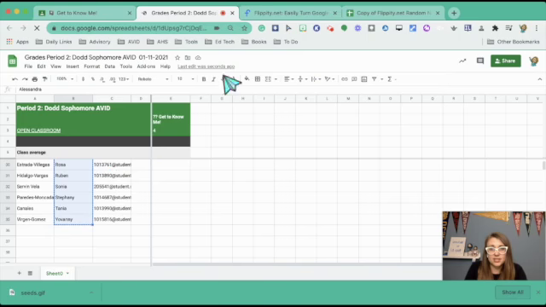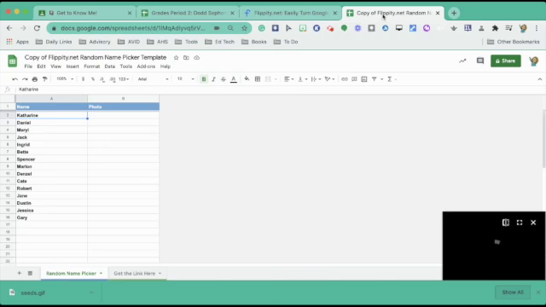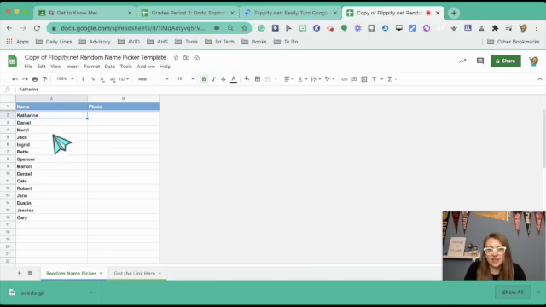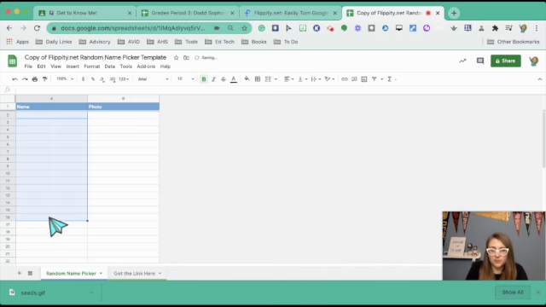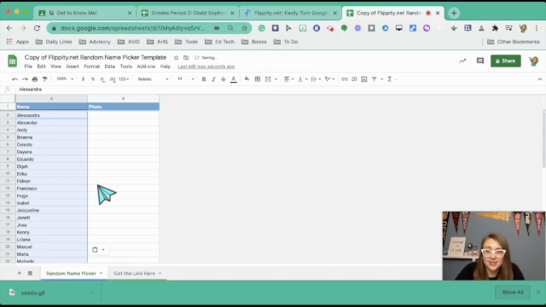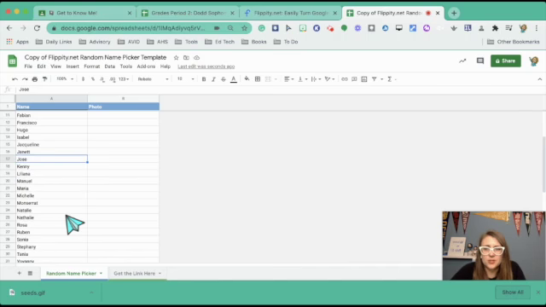So I'd Control C. Then I go back over to my Google Sheet and I'm going to highlight these names here and get rid of them, just because I like to double check, and then Control V and I paste my students in. So now that I have my students' first names here, I like to go through and double check to see if there are any duplicate names. Like I have 2 Natalies, but they spell them differently. And so I can look, and I don't actually have any duplicate names in this class or this period.